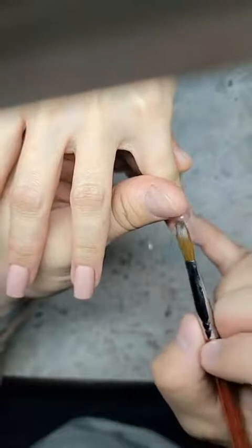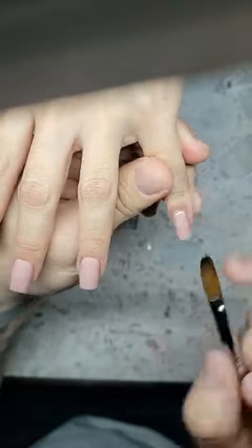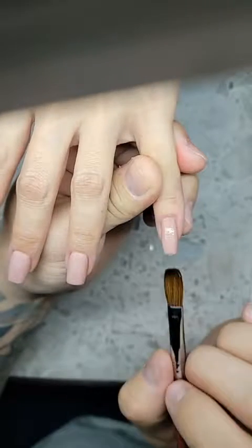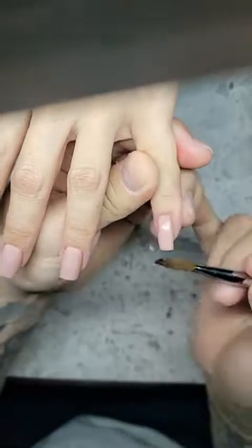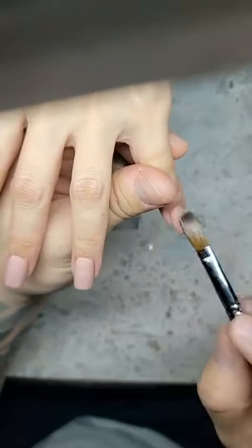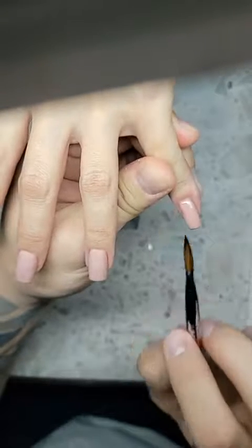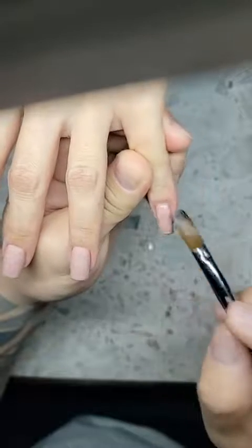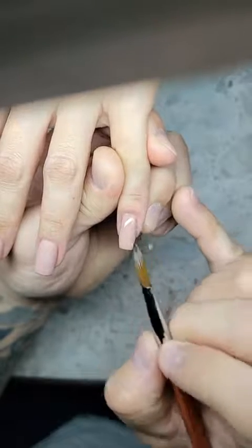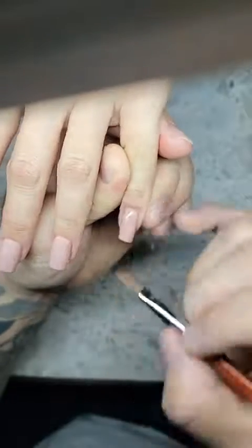Yeah, one bead is faster, trust me. If you do multiple beads on a long nail, it's going to take forever, like a couple minutes a nail. I could do a 1B technique on a long nail in like 45 seconds. I have a video of the black extra long nail on my Instagram. I did 1B, it's like 45 seconds. If you do multiple beads, it'll be like 5 minutes a nail. Who has time for that? But if you can't do it, you can't do it.